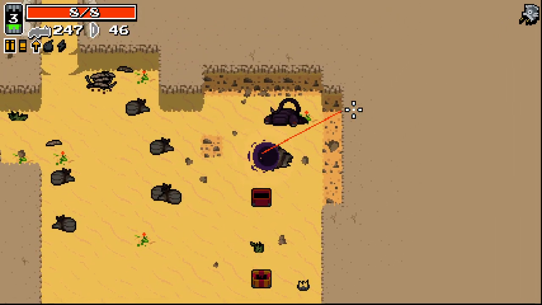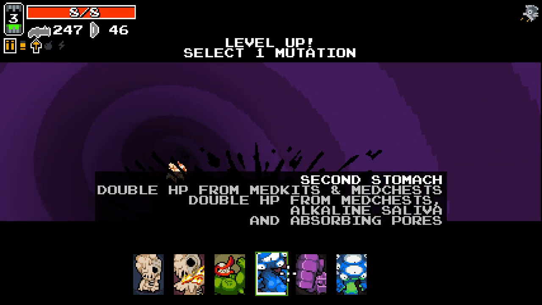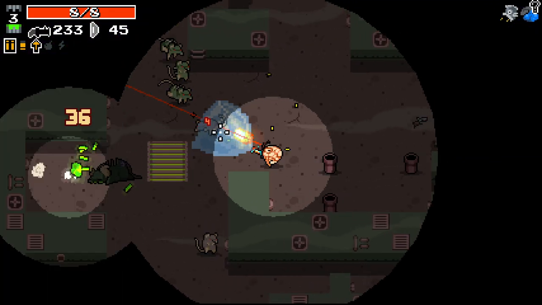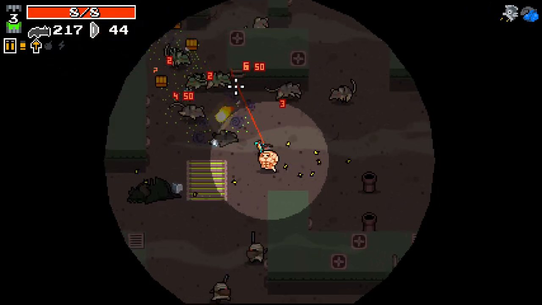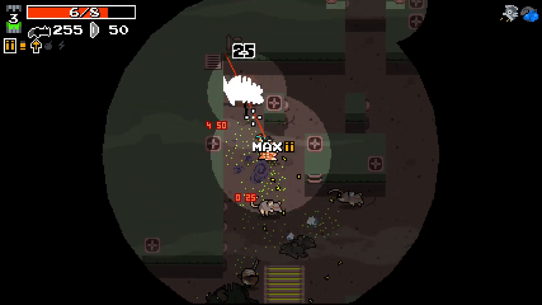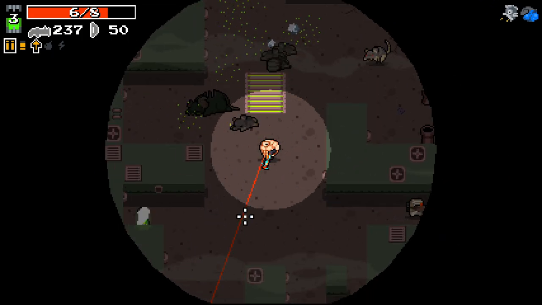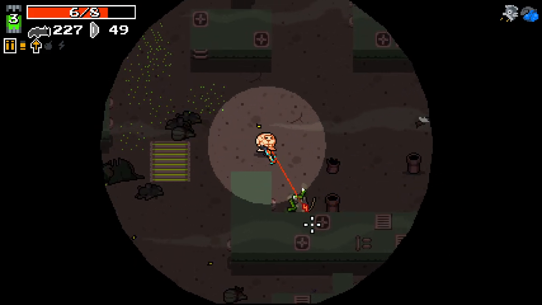Okay, level 3, baby. We're looking for our Throne Butt as well, if we can get it. Throne Butt on this guy is pretty goddamn good. Second Stomach I'll take. Okay, careful of all of these guys. The only thing about this thing is it is a little bit slow firing. But we're getting through it. Doesn't fire the fastest. That's why it's level zero, though. That's why it's a low-level weapon. But it's one of the better low-level weapons.